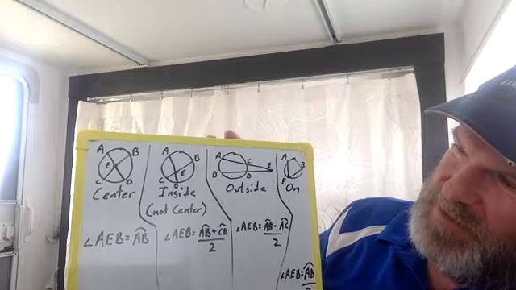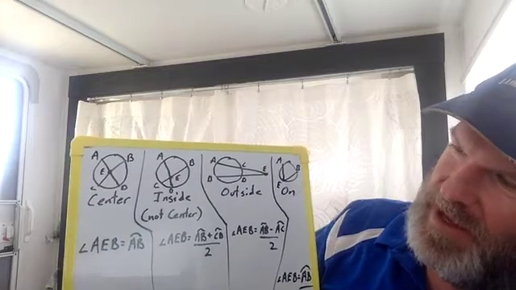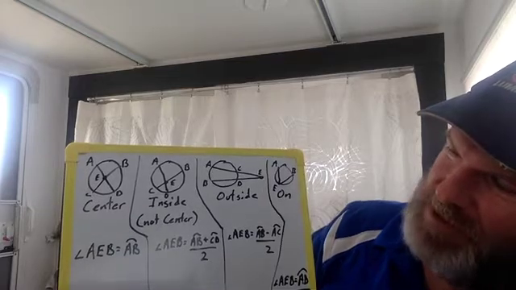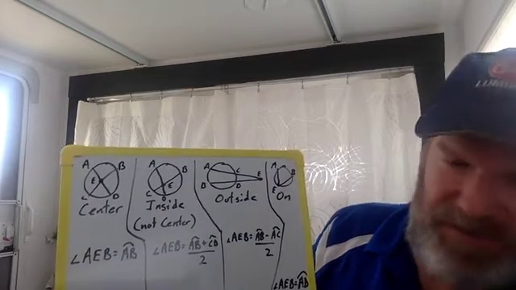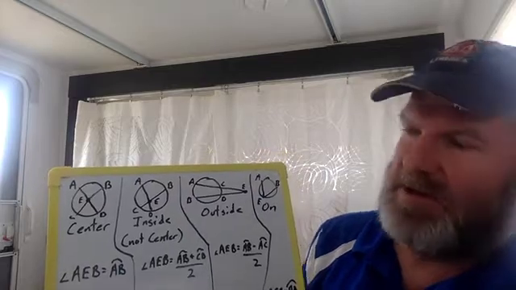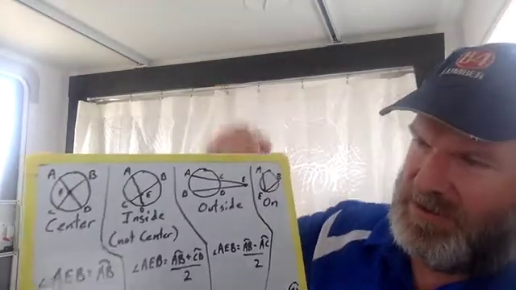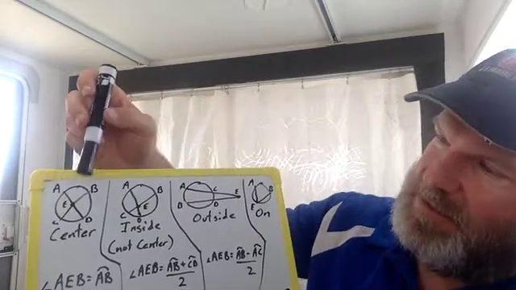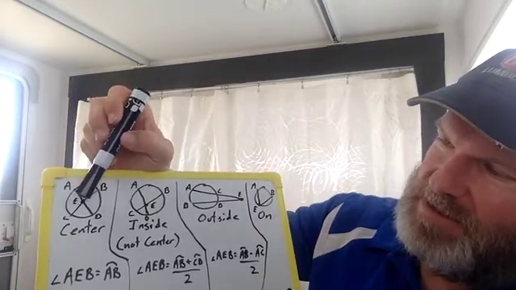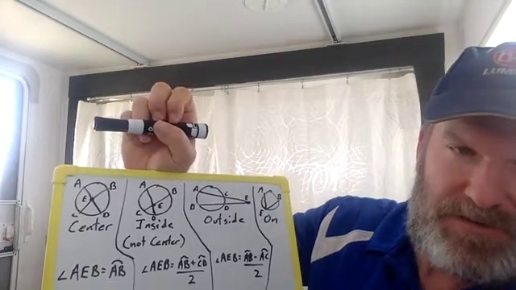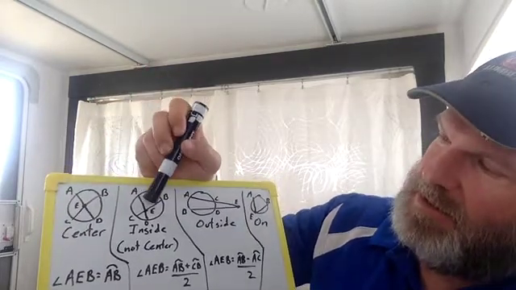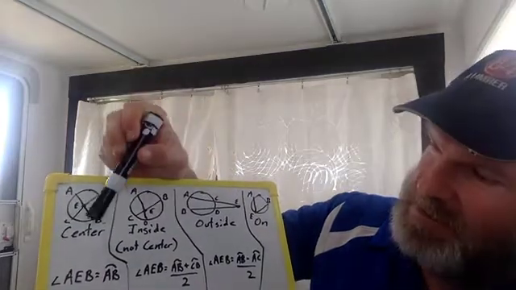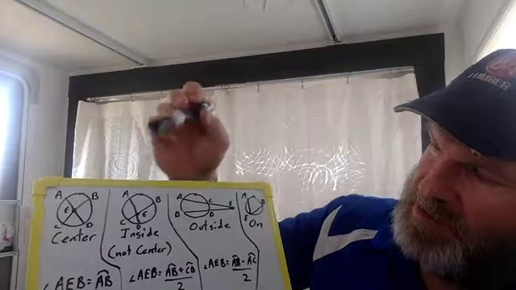We're going to be figuring out how many degrees are in an angle that's associated with a circle. So when I talk about an angle, I'm specifically referencing its vertex. And the vertex on an angle is where the 2 rays come together. So the point of the angle. So on this first example, the vertex E is the center of the circle. All right, here E is inside the circle, but it's not the center. So center, inside, but not the center.